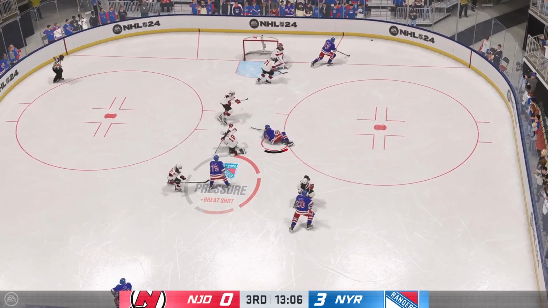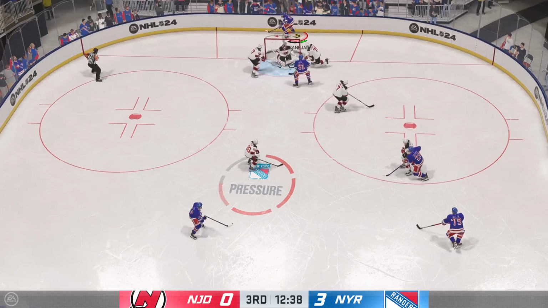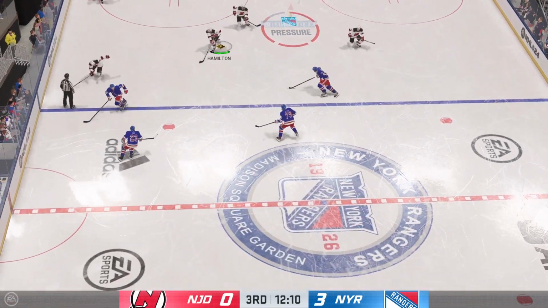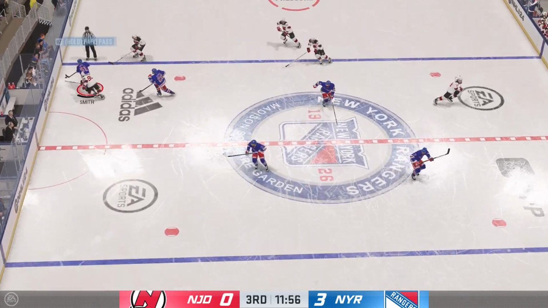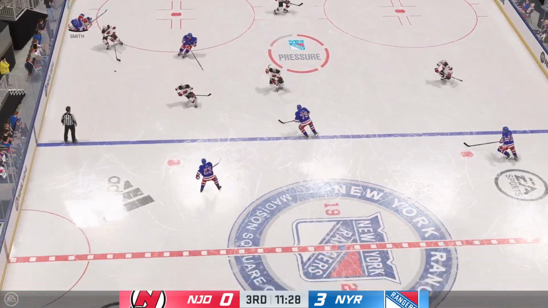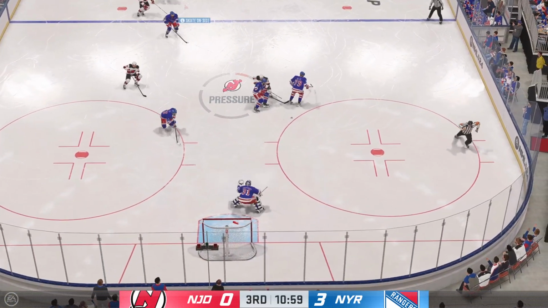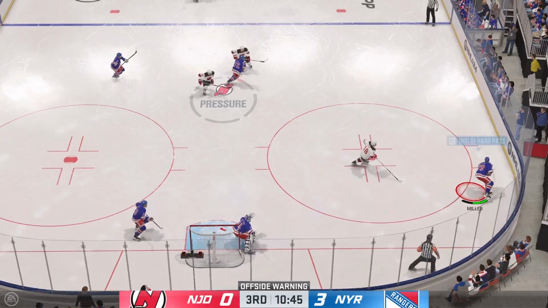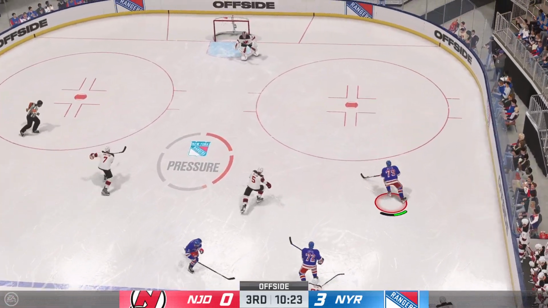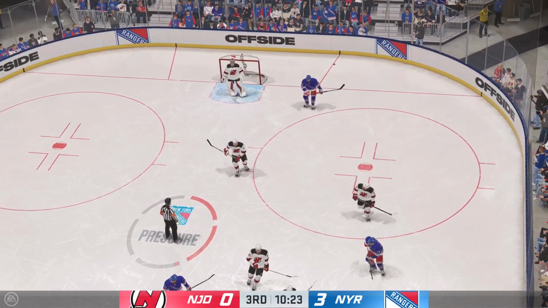Shot! Huge stop by Poulter! Zibanejad's got it along the boards. Shoots it, and he'll likely feel that one in the morning. Poked away at center by Kreider. Drills him! And he takes the feed. New York's got it in their own zone, gaining momentum along the wing. And we'll get a face-off after the offside call.